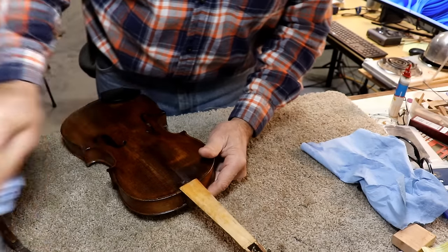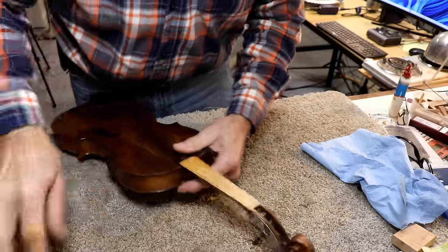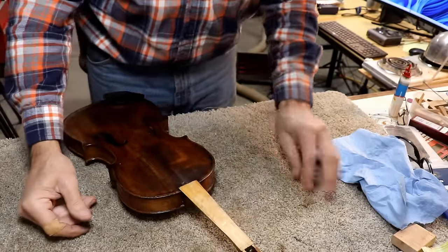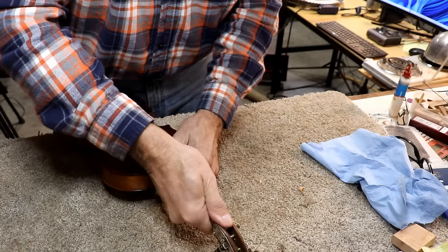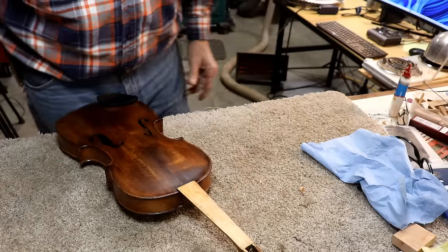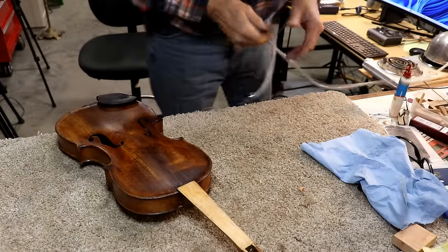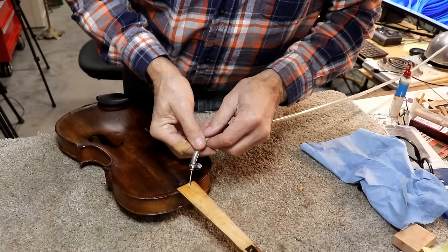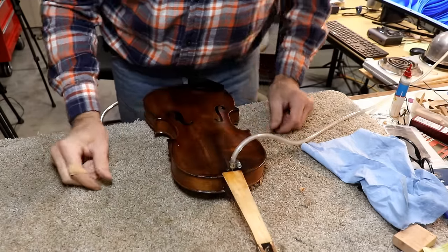Unfortunately, that glue is not giving up the ghost. If this was Titebond, this would already be off of here, because Titebond comes really loose with moisture and heat. It just falls apart with real hot water. And like I said, you just never know with hide glue how it's going to react. Sometimes it's really easy and sometimes it's really hard. And this, of course, is one of the really hard ones.